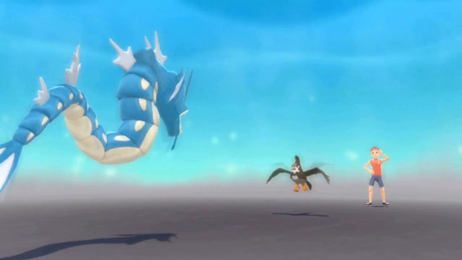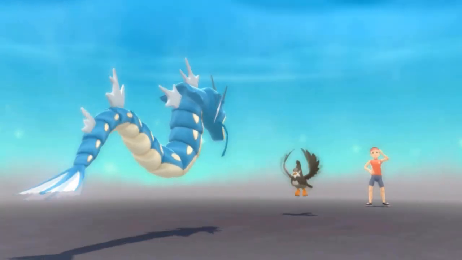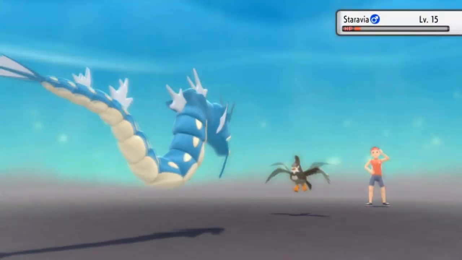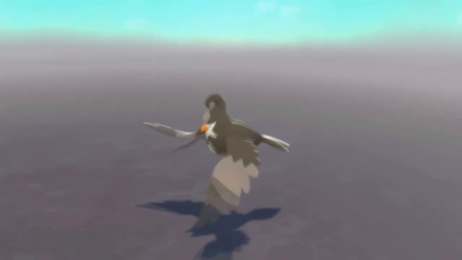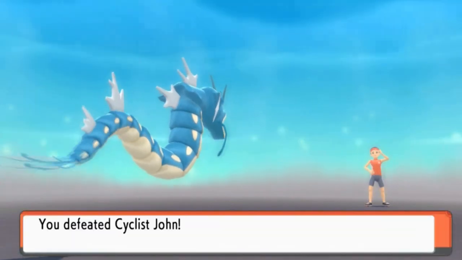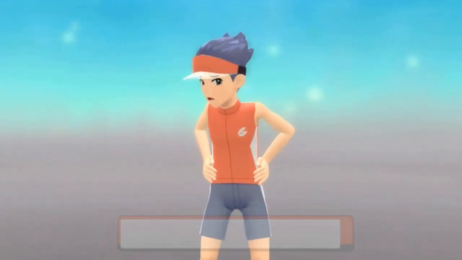Okay, so here we go. Bite attack. And that takes a lot. Look at that, man. Now we can use an extra Pokemon. Freaking awesome. Okay, alrighty. Look at that. Say goodbye. And, well, we get more experience points. That's more monies for us. We are feeling richer.